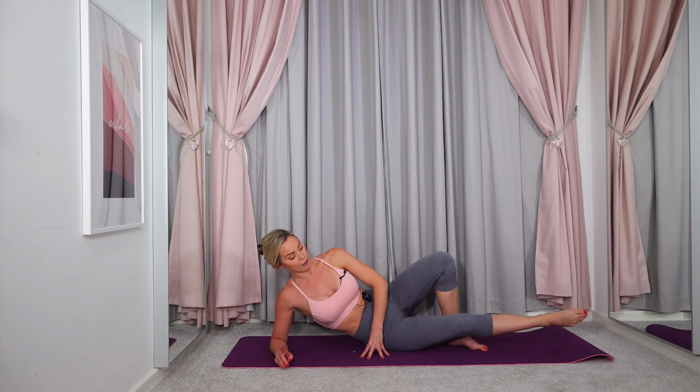The toe is gonna go point, then flex. Go point, then flex. Point the toe, flex. Now can you keep that underneath knee lifted away from the floor? Keep that leg lifted away from the floor. Go point, go flex.